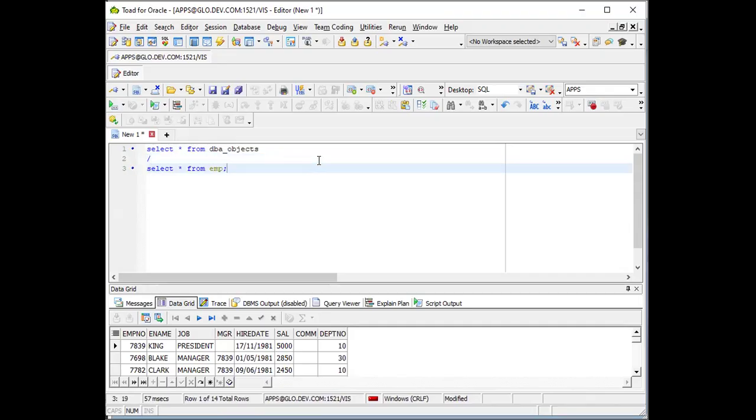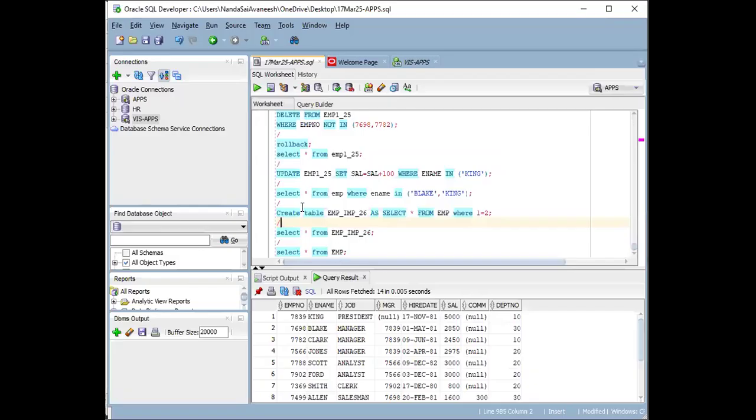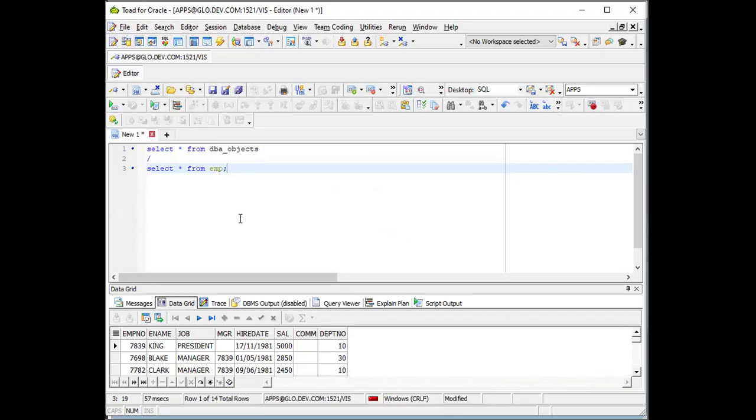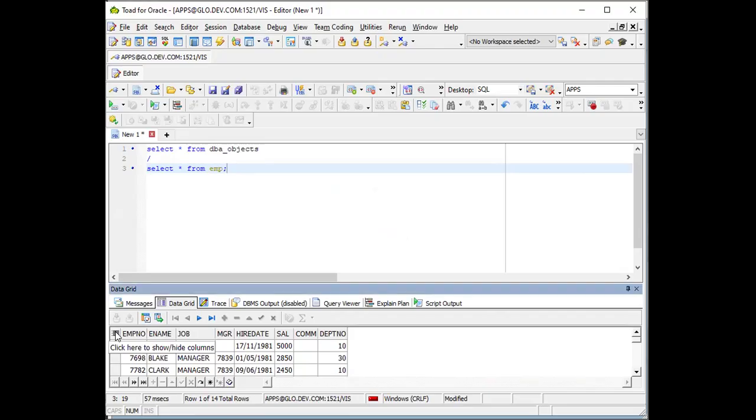I'm using it in SQL Developer also, to understand that this query is completed till here and this query is completed here. To understand easily, you can use the forward slash. In Toad, some other options are also there. In Toad you will have some extra options here. If you press this, you'll get the column information like this.